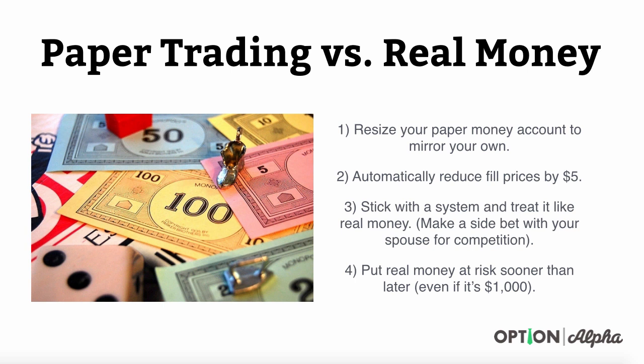And number 4 is you've got to put real money at risk sooner rather than later. So while I suggest absolutely that you start paper trading right away if you're a newbie, or even somebody who's been in the business a long time and starting to trade new strategies, I think that at some point you have to put real money at risk, even if it's only $100 or only $1,000. After you've paper traded for maybe 2 or 3 weeks as a beginner, you really have the system down and the basics down, go ahead and put some real money to work.